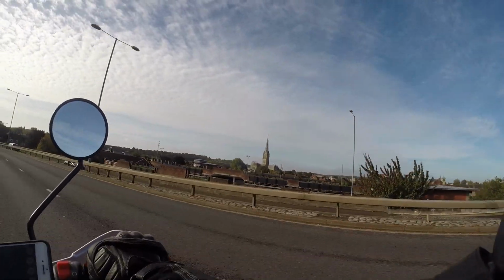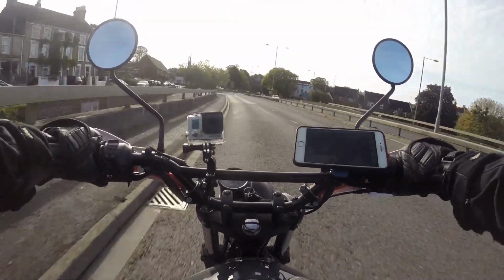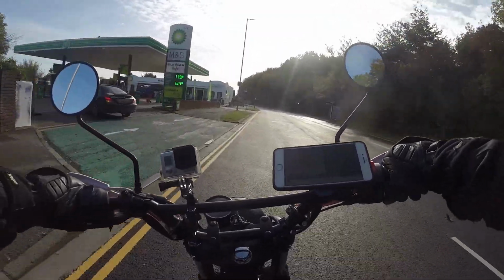Despite the odd behavior of the Speedo and the challenge of coaxing power out of the 125 on the motorway, I arrived in Salisbury right on time, 10 minutes late as usual, and ready to hit the trails.